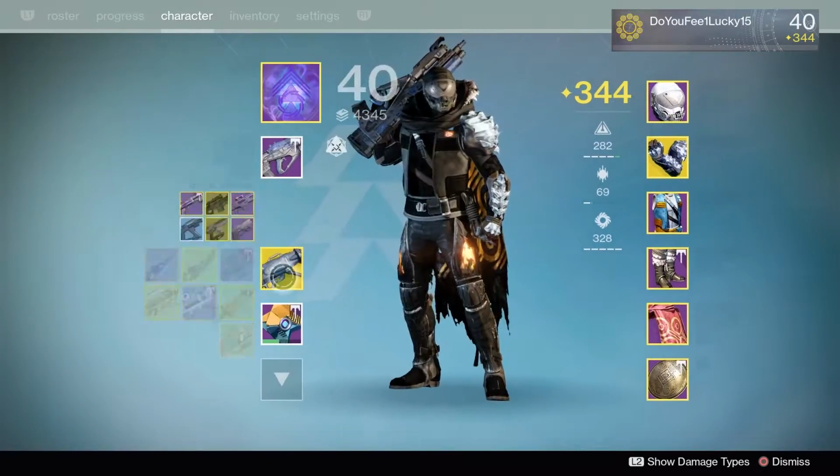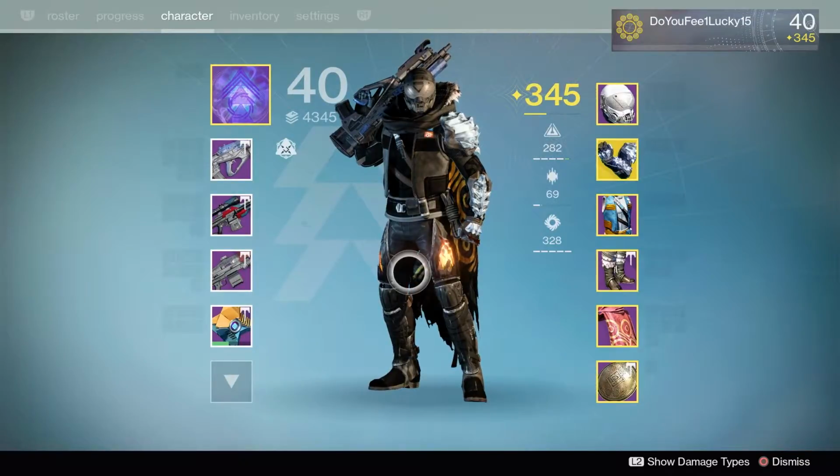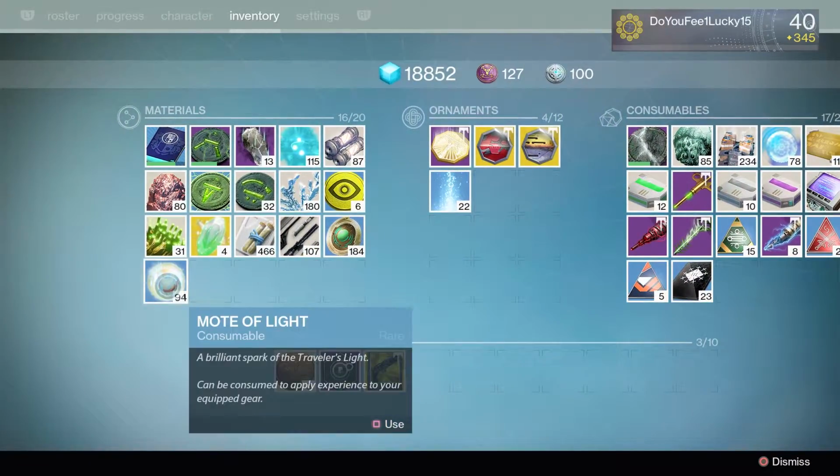Now, if you don't have 5 Motes of Light, which is probably unlikely since you're obviously going to be level 40 for this, all you do is fill up the experience bar at the bottom of your screen, and you automatically get 5 of them.